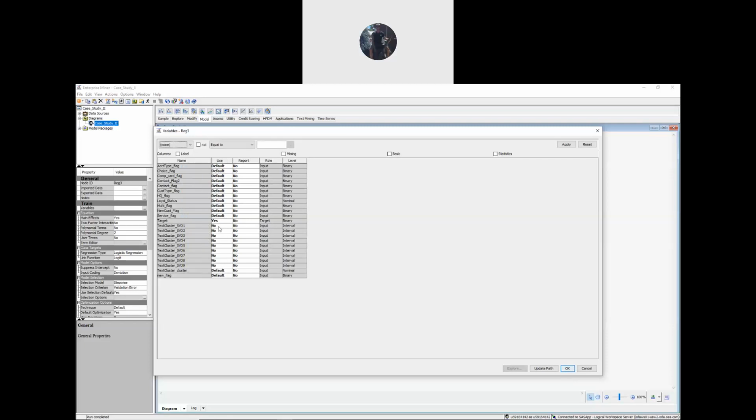So these are all now default. And this is no. From here on out, you should see target is yes, text cluster is no, and everything else is default in the use.